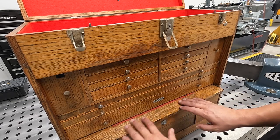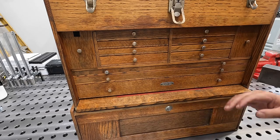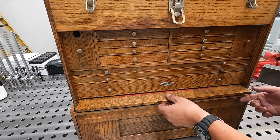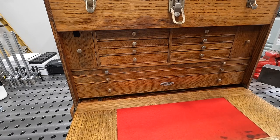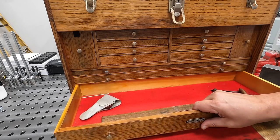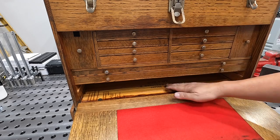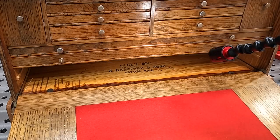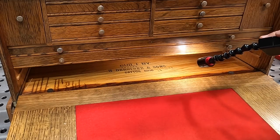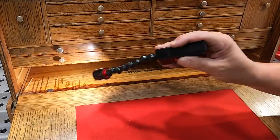Let's check the bottom of the top chest for the Gerstner stamp. A lot of you know this — if you want to verify these are a true Gerstner box, pull the lower drawer and look at the bottom; it should have a stamp from when Gerstner manufactured it. Pull the cover out and carefully remove the lower drawer — and you should be able to see down inside: there's your stamp. Built by H. Gerstner and Sons, Dayton, Ohio. That looks like a letter H and it says number 379.